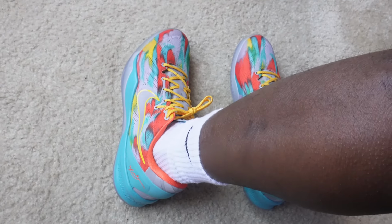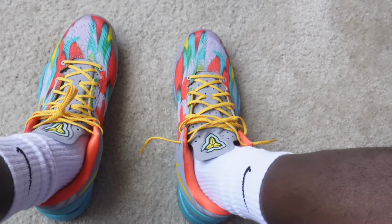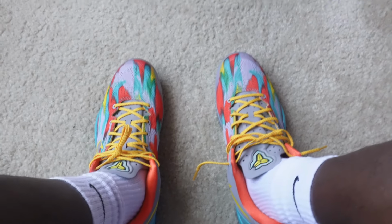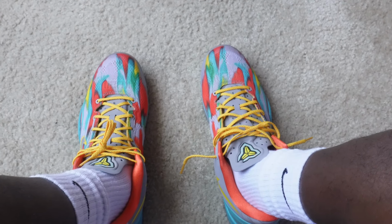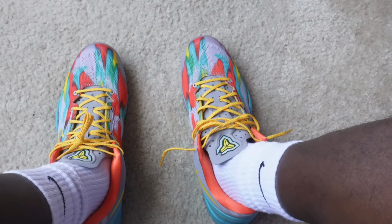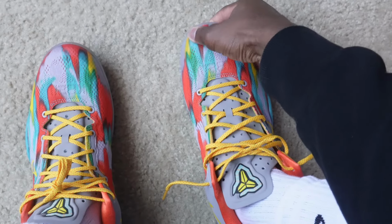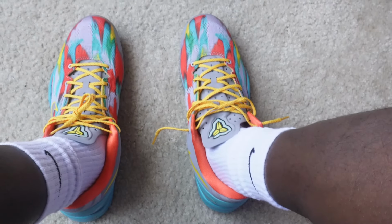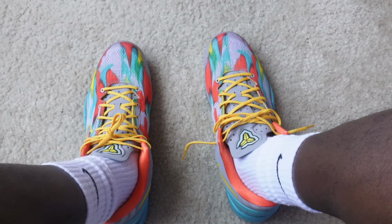Super snug, super tight fit, especially with those inserts. The insoles are extremely thick, like I showed you guys previously when I was doing the detailed review. But if you are a hooper and you want to hoop in these shoes, I suggest going half a size up or even a full size up, because the insoles are so thick that you won't even feel the difference. So with that being said, if you are wearing these for casual use only, I would suggest just go true to size. I wear size 13 and I still have a little bit of wiggle room up here, and these are just for personal use, man. So I ain't gonna hoop in these things just yet, but if I decide to, I may even replace the insoles or just take them out completely.